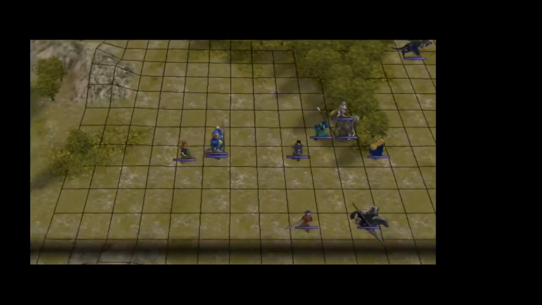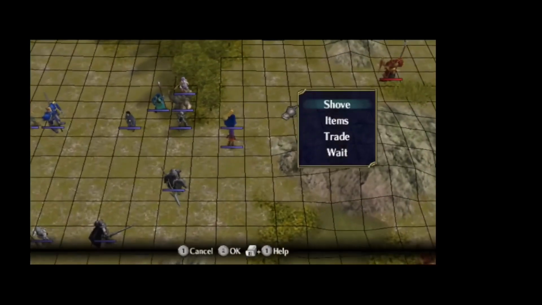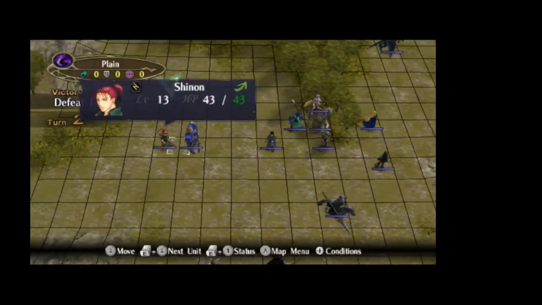Heather needs the extra damage from Counter in order to kill the one wyvern that she attacks on this player phase. That'll be 3-2 in 2 turns.